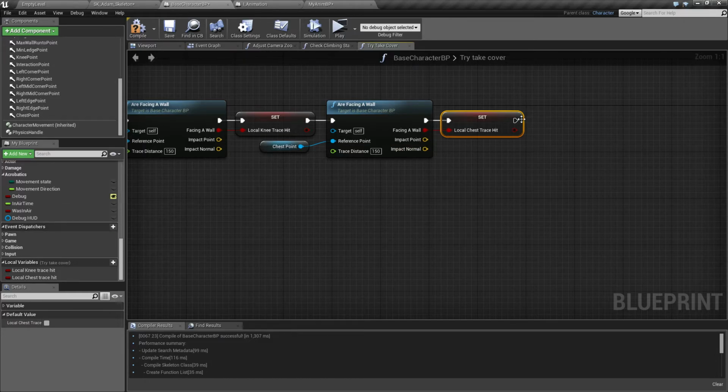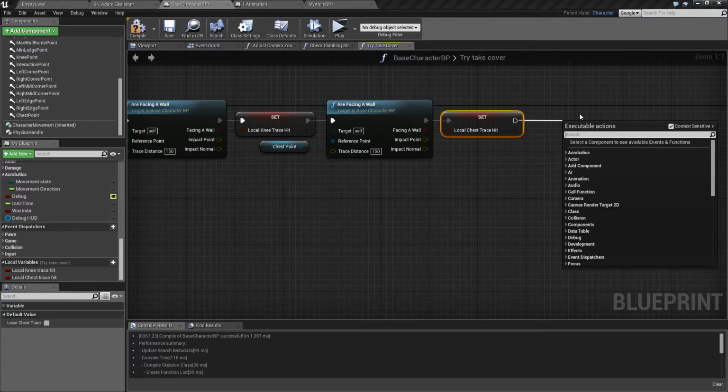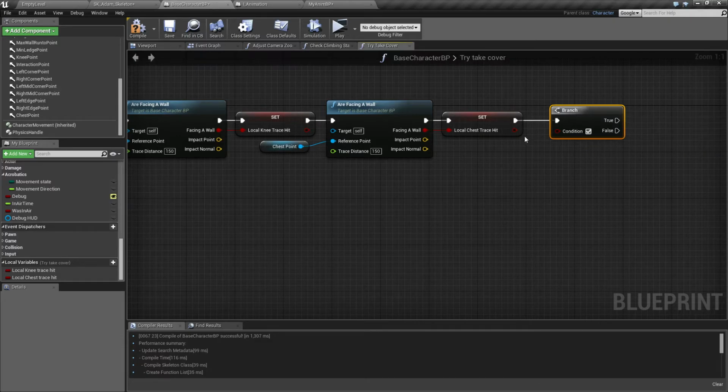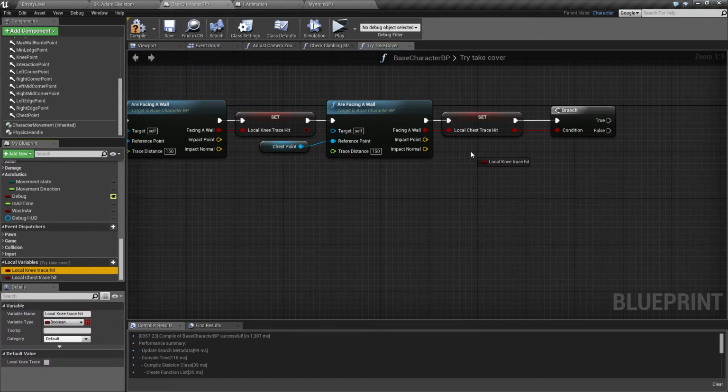Okay, so let's see. What we want to do after this is make a branch and say, okay, if both of these are true. The chest trace and the wall trace, both of these need to be true.